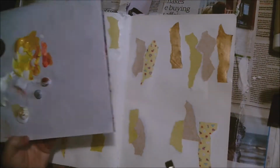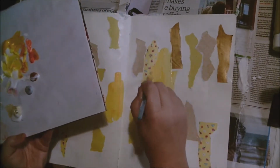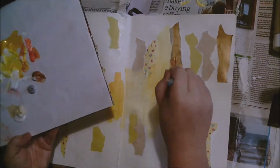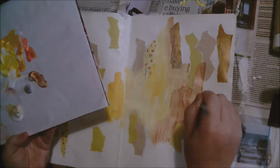So here I've put out a selection of acrylic paints and I've added matte medium to them because when working in an art journal I find that the glossy acrylic paints stick together when you close the pages, so I add matte medium to give it a bit of a rougher surface to stop that sticking happening.